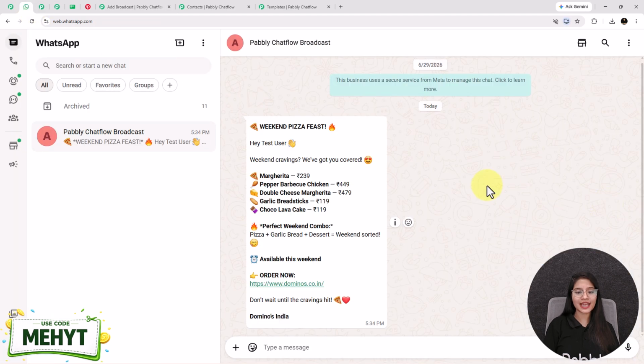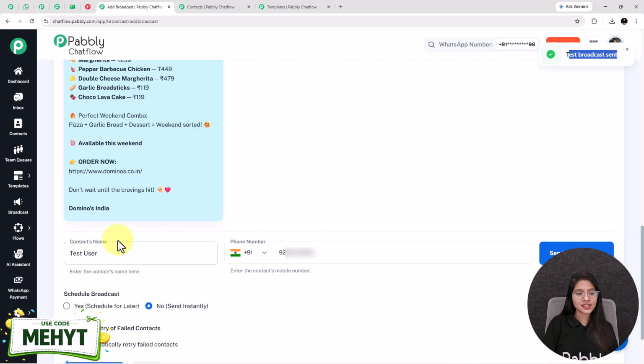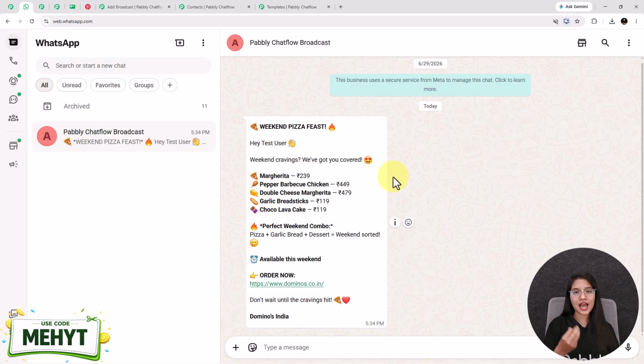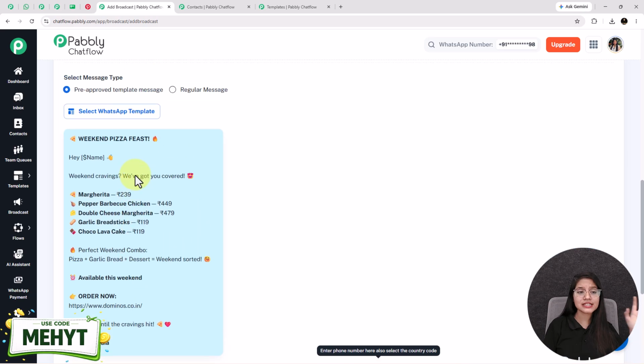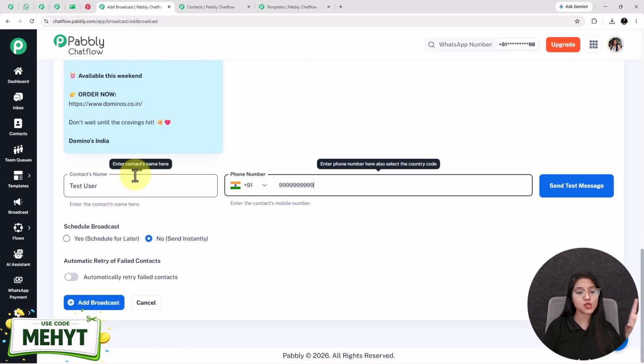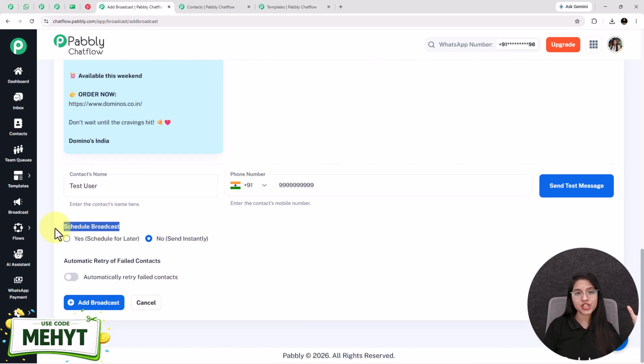See, automatically I received the exact same template on my WhatsApp and includes my name as a test user. Exactly same that I have entered here. And look at this template, how attractive it is related to this restaurant. As I said, I have created this template by my choice, but you can customize it based on your own restaurants and offers. As we have successfully received the template on our WhatsApp, this means that till now our broadcast campaign is working perfect. After that, you need to schedule the broadcast.